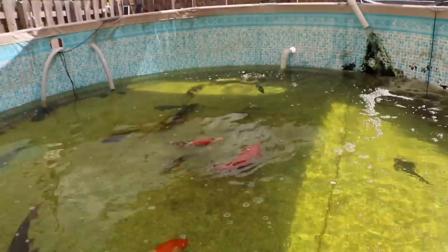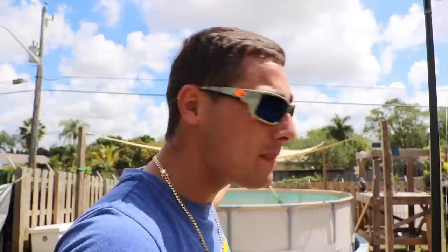See, Rawwfam, this is what I'm talking about. This fish may be big, but he's a little sissy. Quite frankly, he's nothing like Jaws. The little guy that's in the pond is more like Jaws than the big guy. Don't get me wrong, that big guy had a lot to eat recently. But still, Jaws would still attempt. I mean, bro, now that I think about it, I did feed him a lot on my Instagram. But I would have thought, if his name was really Jaws, he would be hungry already.